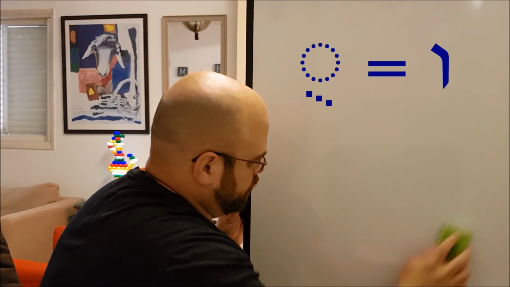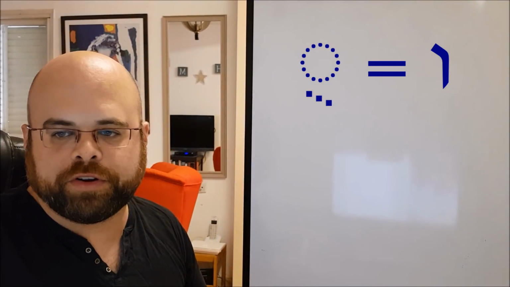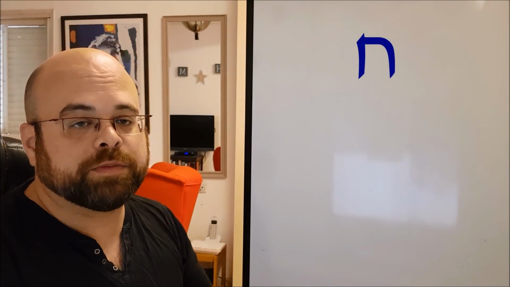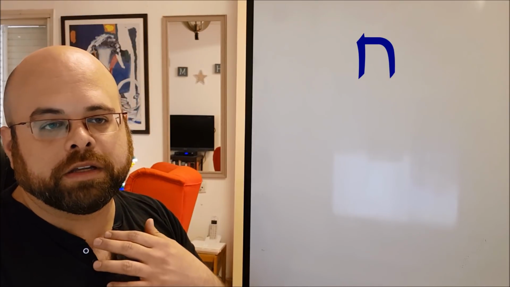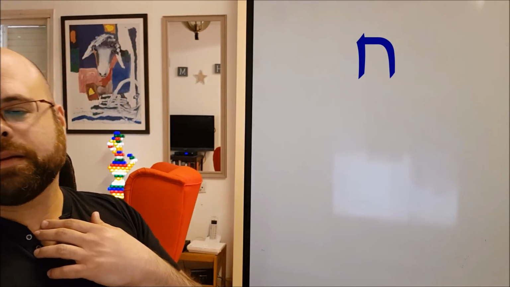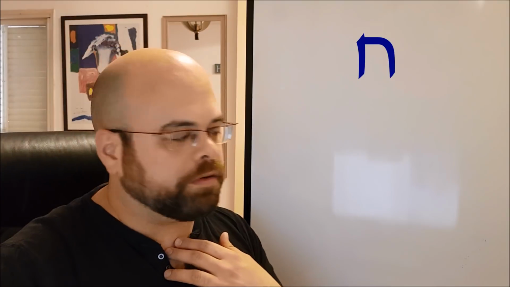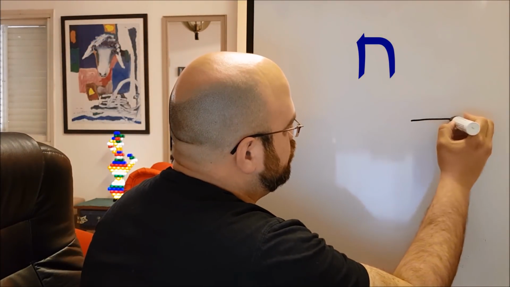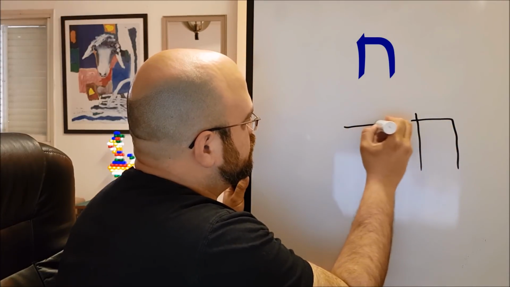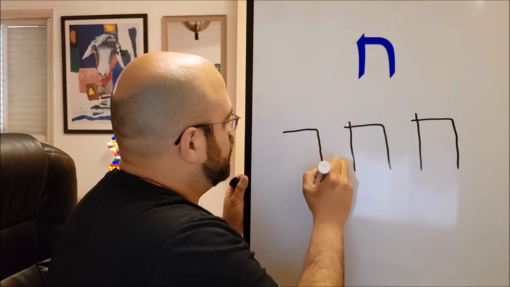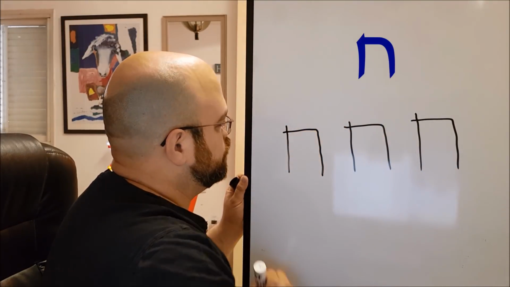So, let's continue and learn the letters. So, the first letter we're going to learn today is the letter Chet, Ch, okay? It's pronounced in the throat, so it can be a little difficult for English speakers because you don't have the sound in your language. Okay, the letter Ch, and let's practice writing it. So, the print version goes like this, okay? It's like a square without this part. And these little tips here, we'll leave them out.